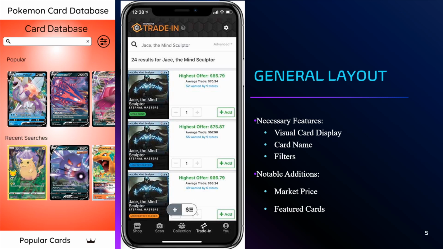Here's an example of what we would like our card database to look like to the user. It looks almost identical to the My Collection portion. However, the title at the top is changed to Card Database, the Owned section is changed to Popular Cards, and the Wishlist portion is replaced with Recent Searches, just in case the user wants to go back to a card or needs their memory jogged when it comes to finding something. In order to display other cards, the user will need to use the filters and search bar in order to keep the system from displaying too many cards at the same time.